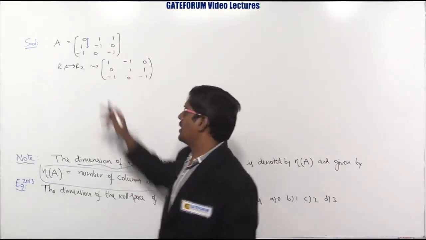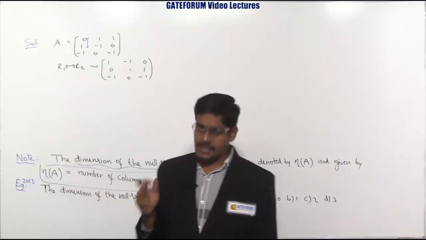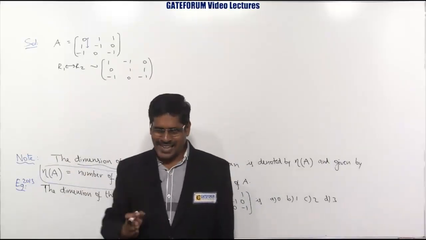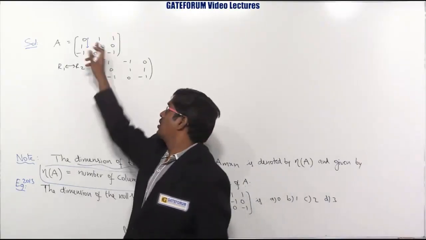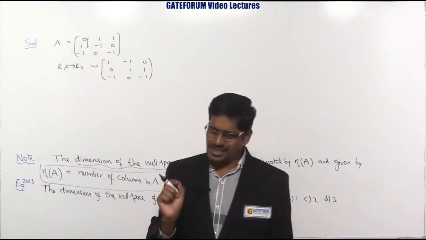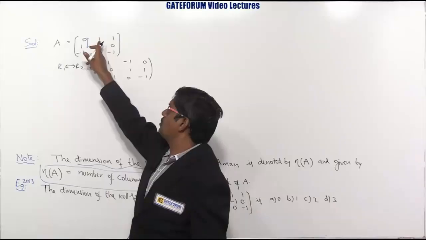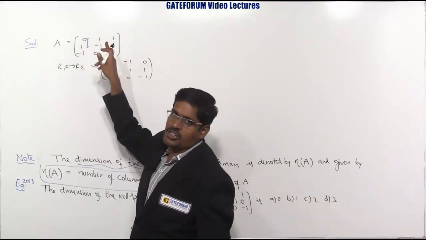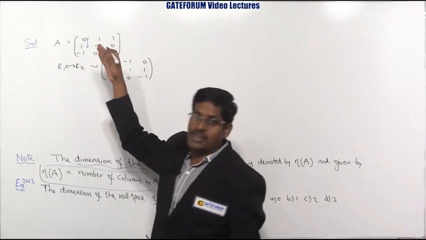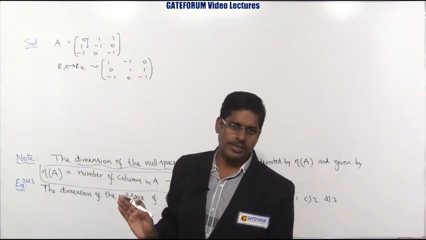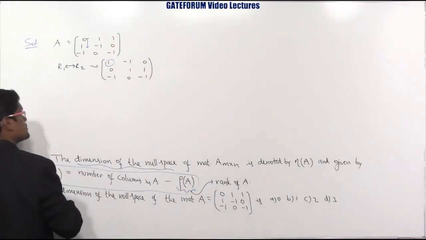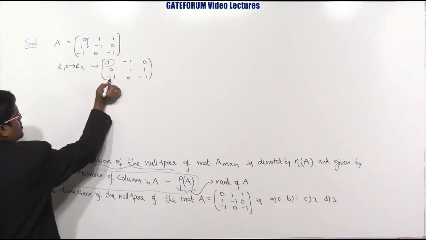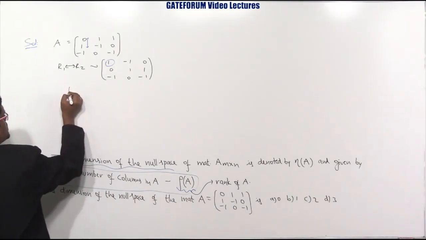Okay. So when a diagonal element is 0, again, second time I am telling, look at the elements exactly below it. If anything is non-zero, then bring that non-zero element into the diagonal 0 position. That is the best method. Otherwise, if you go to the next element, considering it as the first non-zero element, you will be in trouble in the next steps of getting the rank of the matrix. Okay. So now this is the first non-zero element. Already R2 element is 0.